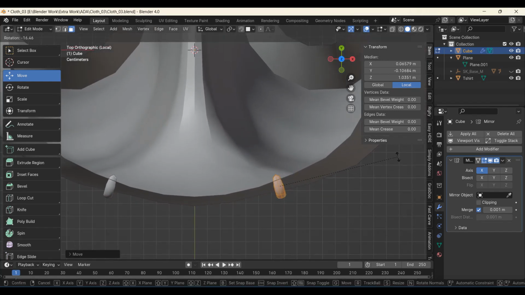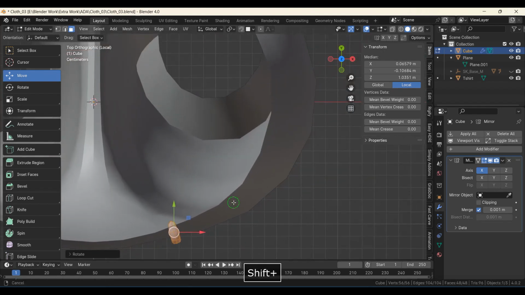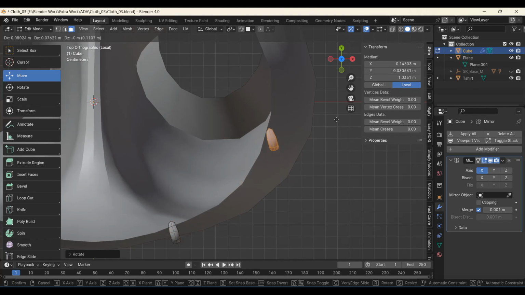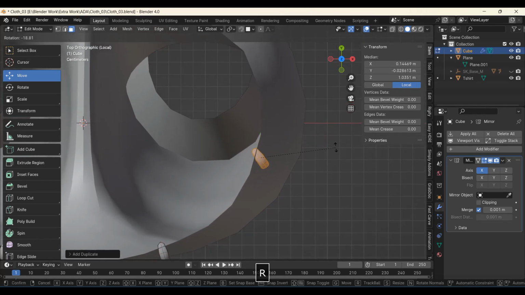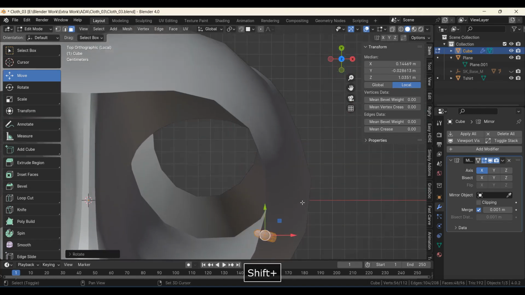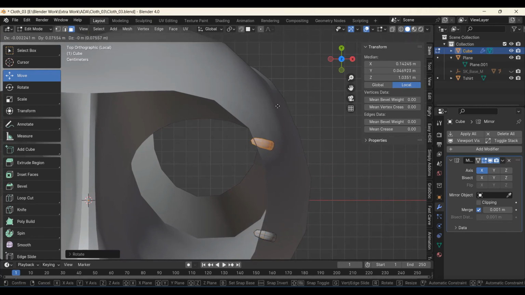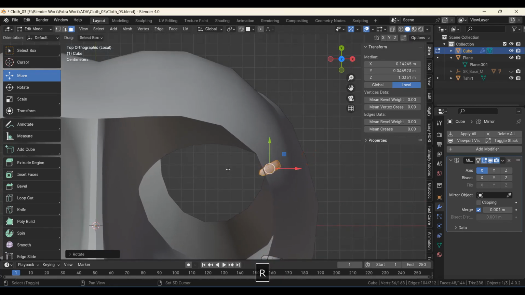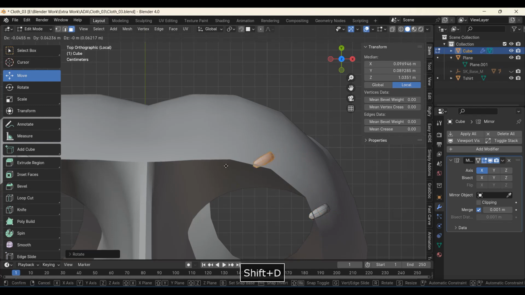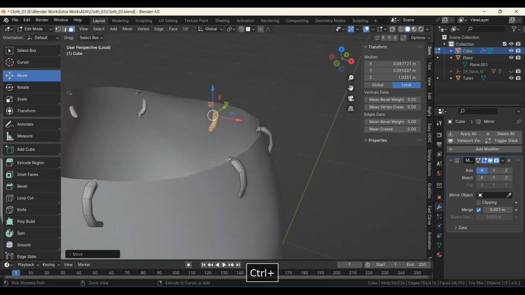Also sorry about the noises. We need to do it properly from the top view. It really helps us to do this thing properly this way.